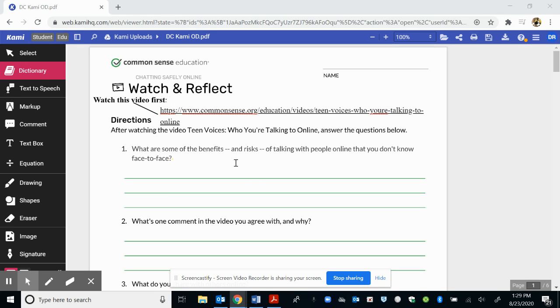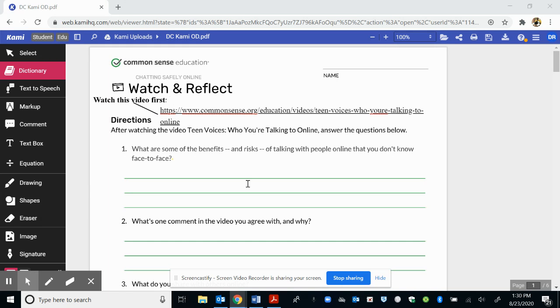All right, guys, today we are going to be learning how to use Cami. You may have used Cami in some of your other classes before, but I'm just going to do a quick run through of the assignment you're going to be working on today and maybe tomorrow, depending on how long it takes. We're going to be running through each of the features of Cami that you can use and how it applies to this assignment and how it could apply to future assignments.